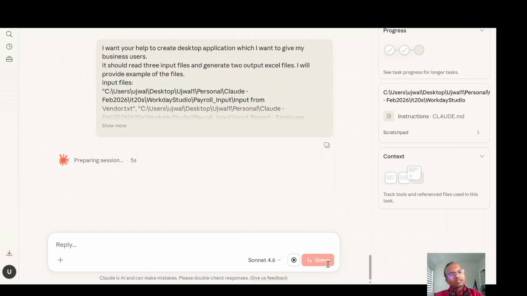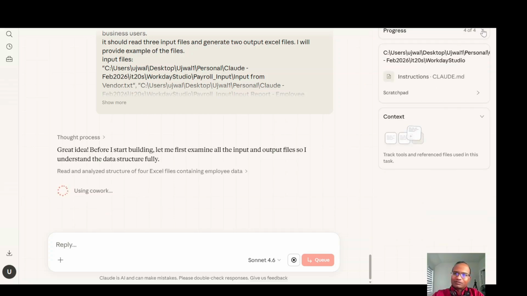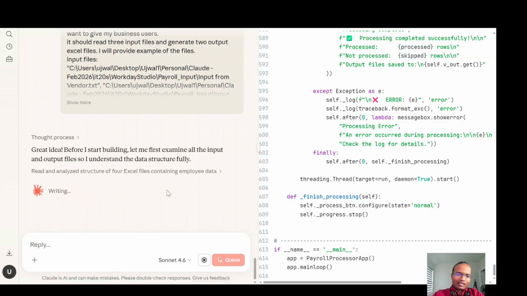This may take some time, so maybe this video will be skipped for a few minutes. So far it has taken 5 minutes or so. Still it is running, and I just observed that it is striking off whatever it has done, and showing what it is doing now, and what all the next steps are. I didn't observe that until now. That is really good. So yeah, let's wait for a minute or so. Yeah, now it is doing 4 of 4. So it has created it. Let's see.